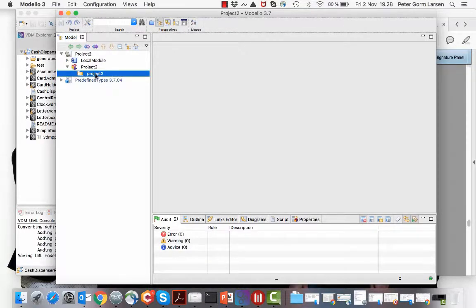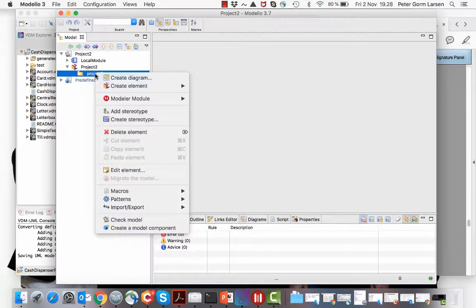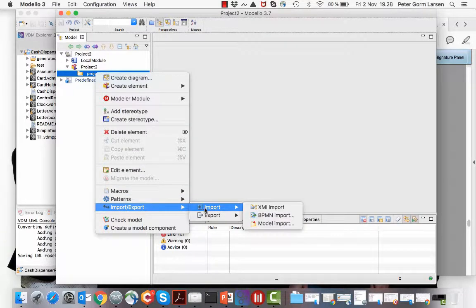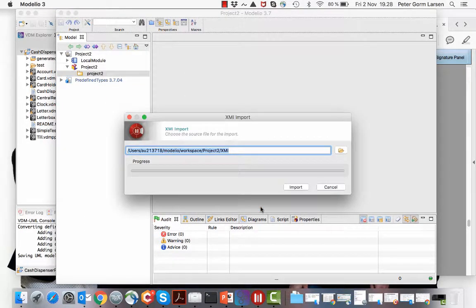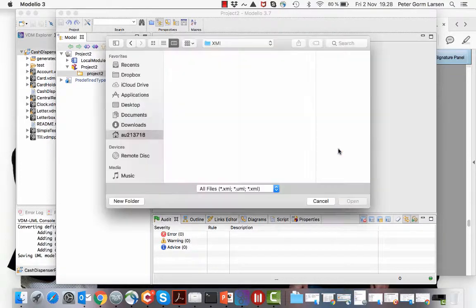And starting at this level, with kind of like a directory thing, we can go in and say import, export, import, XMI import. XMI is an exchange standard for different UML tools.